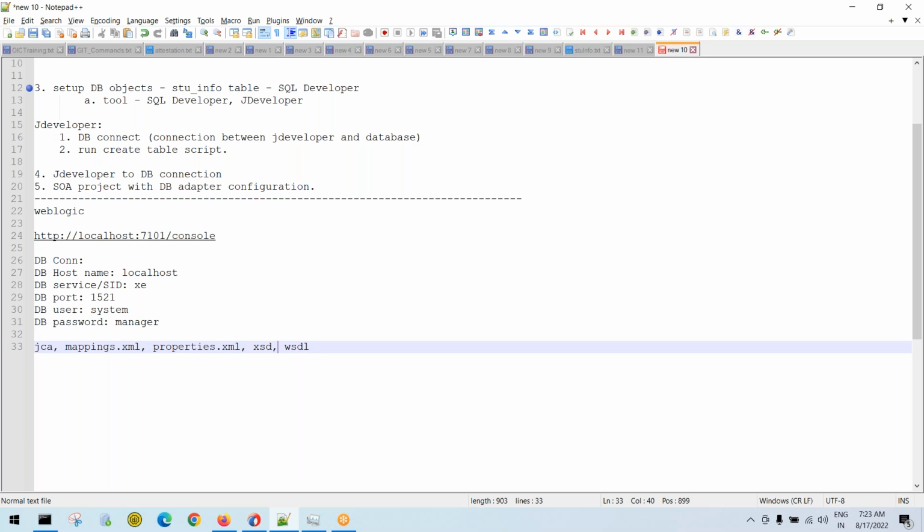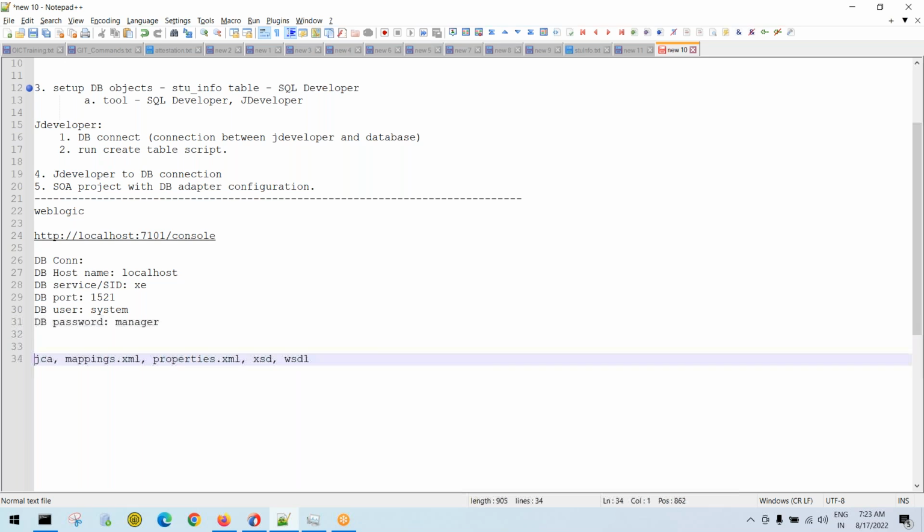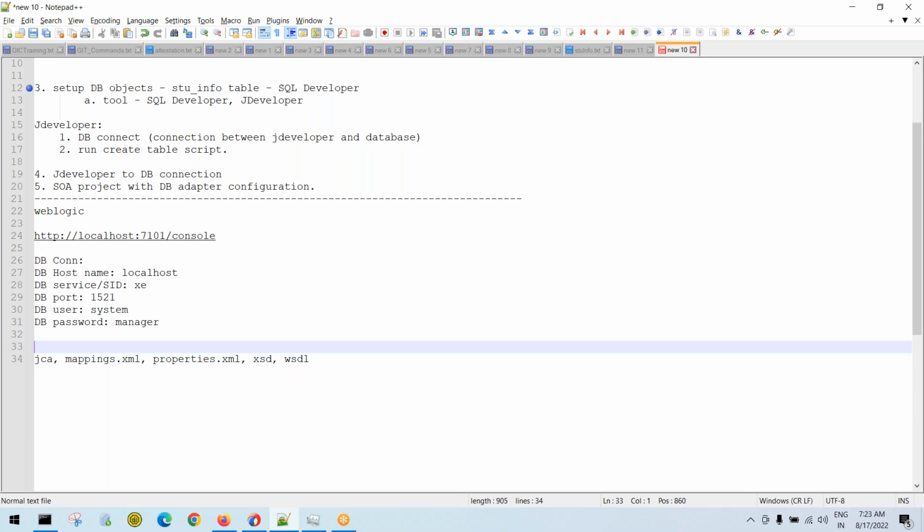These are all the files created when you configure a DB adapter with CRUD operation.